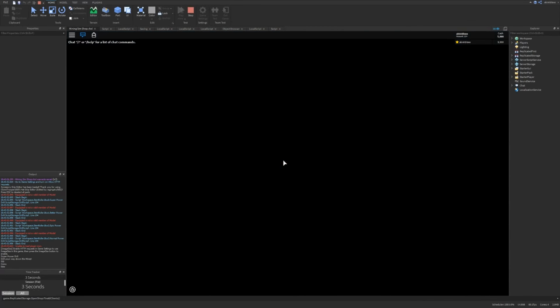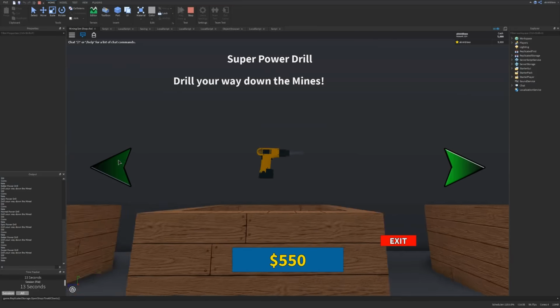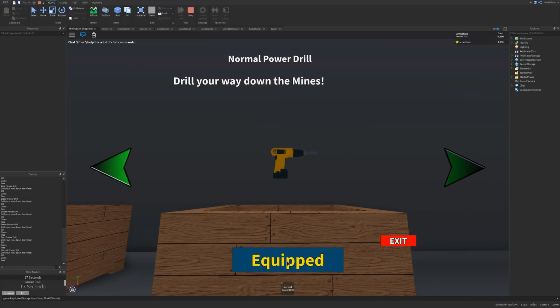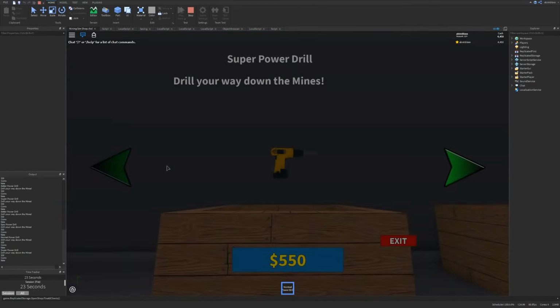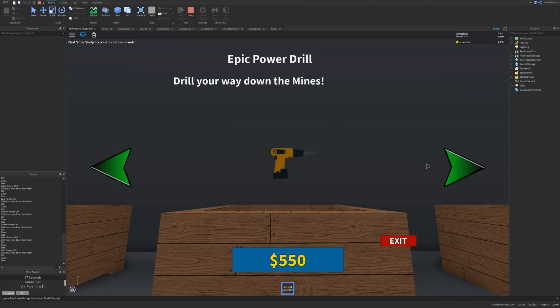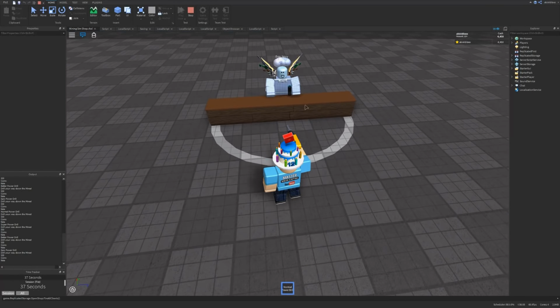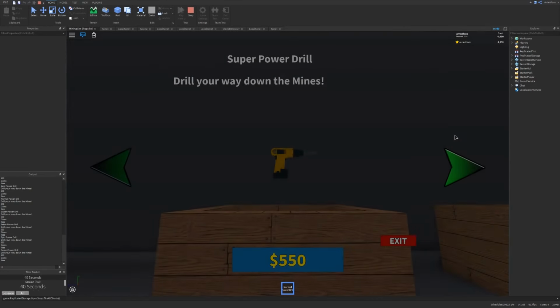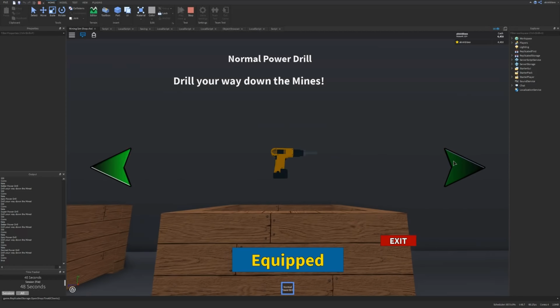Now if we go over here, there we go, the shop has opened, and you can see we have the ability to buy either the super power drill, or we can buy the better power drill, epic power drill, or the normal one. So we're going to click to buy it. I've got the item, but what if I want to get a different type of drill? I can go back into the shop, and if I try and press the arrow keys to move here, I'm just pressing down on S to move me backwards. So I should be away from the area now. But no, because I stayed in that same position and I got teleported away. So it's all good, it's all working, and my player is freezing when we get into that boundary of the semicircle. So that is the shop opening script all good, all working.